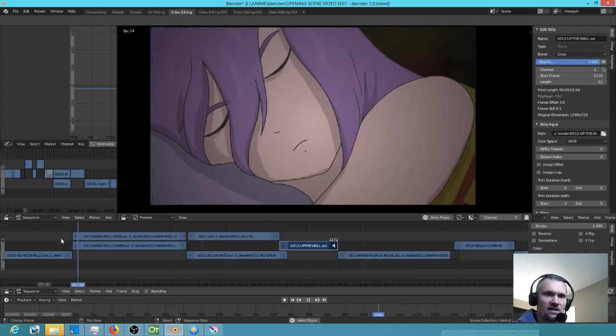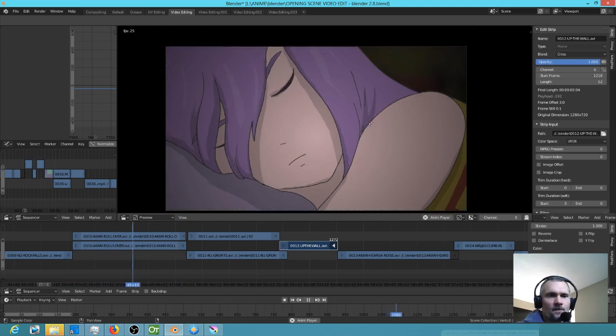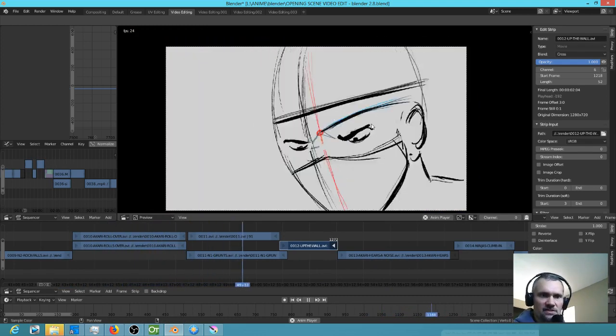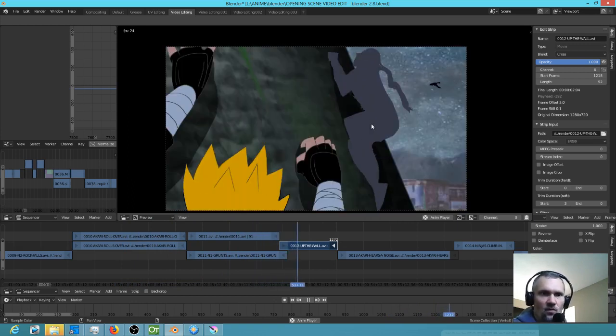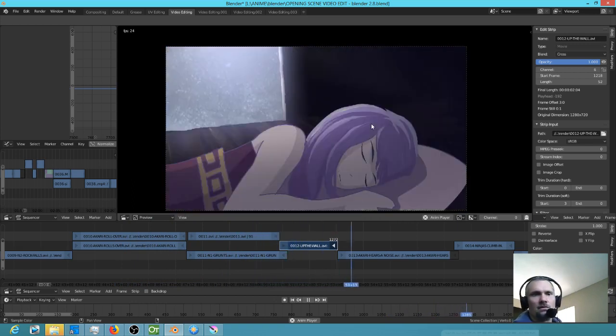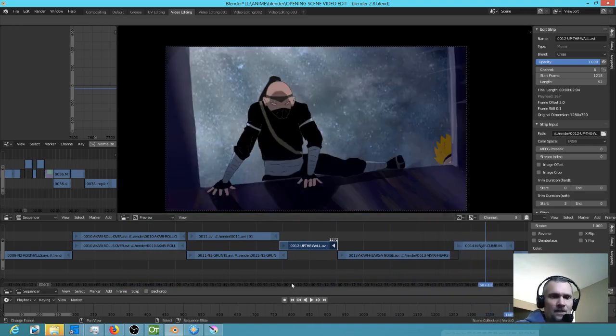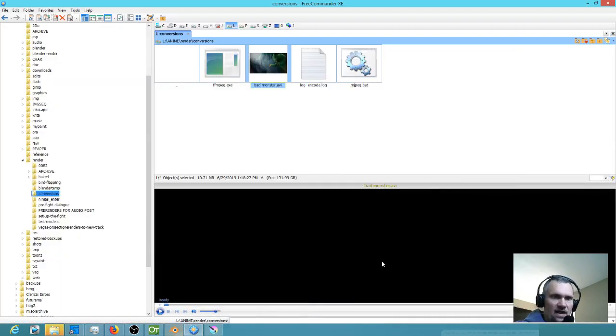Here's a shot I redid a couple days ago. Okay, so she rolls over. Ninja 1 grimaces at the other guy, starts to climb up the wall. And now Akari notices there's something funky going on here. Okay, good. So that's great.